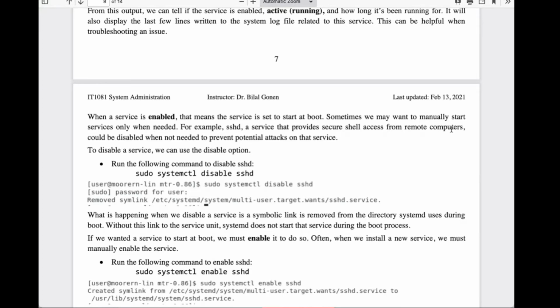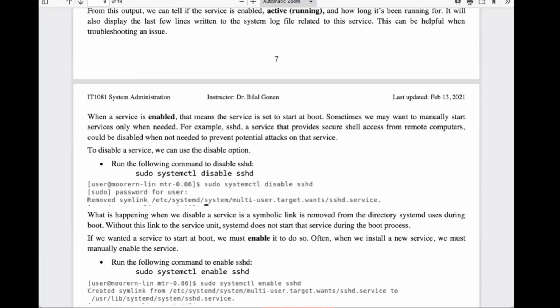A lot of servers do not have a monitor attached, so you interact with them using SSH remotely. This can be disabled when not needed because we don't want attackers to use it. We just want to use it whenever we need it. To disable, we say sudo systemctl disable sshd.